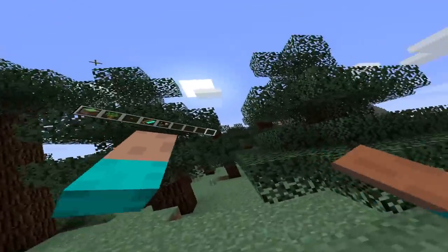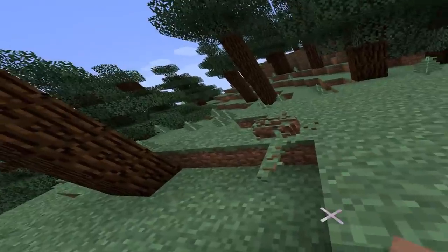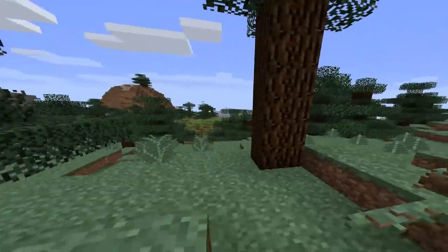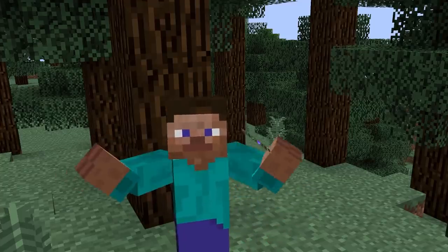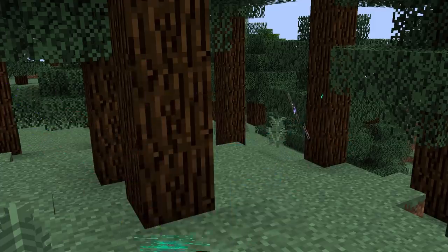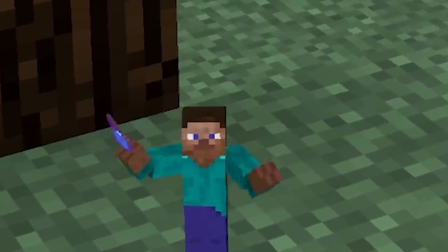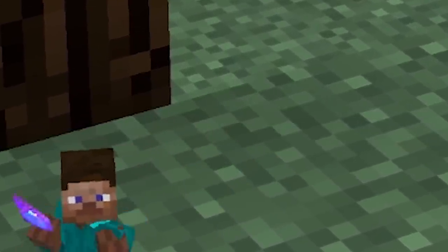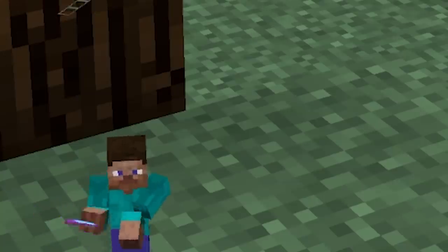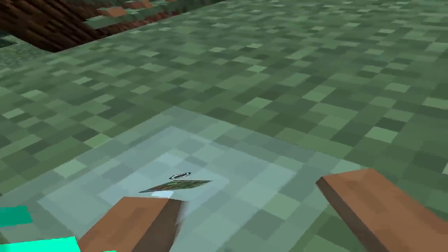I spent about half as long building this version so I won't misclick and destroy it by mistake. It's pretty good if you ask me. Unlike the last mod, I have not tested this at all, but I have added the shrinking potion — let's figure it out. Oh my god, do you see me? Do you see how small I am? It worked! I'm tiny. Obviously it doesn't look like I'm small from my perspective, but I am very small as you can see by the tiny little portrait of me. I'm gonna have to get really close to the ground IRL.